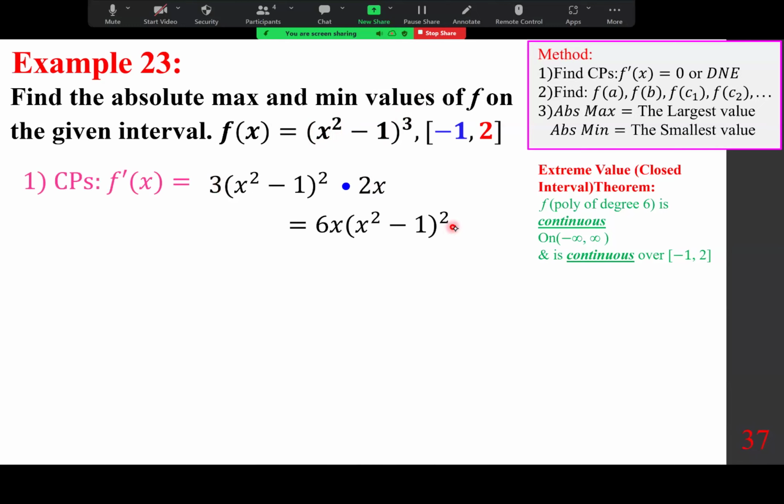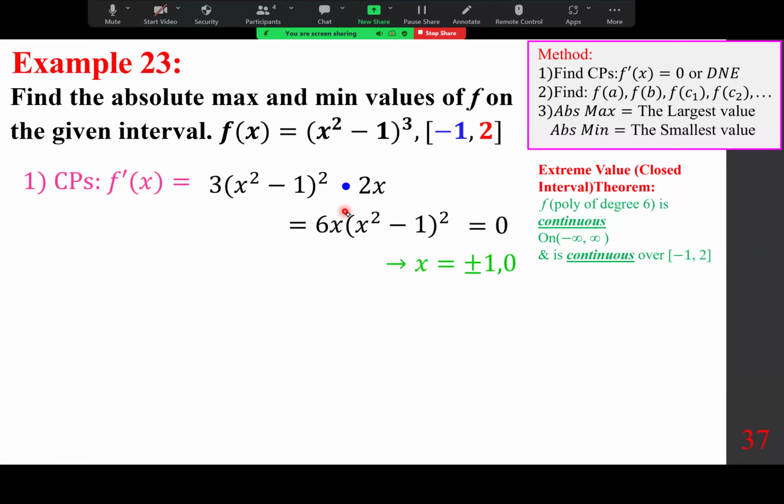If we set this equal to 0, it gives us 0 here, and this gives us plus minus 1. I hope everybody can handle this easily. X squared minus 1 is 0, gives us plus minus 1. So we have 3 answers. And f prime doesn't exist, doesn't give us anything because f itself is a polynomial. By the way, this is a polynomial of degree 5 plus 2 squared, 2 times 2 is 4, plus 1 is 5, just in case.